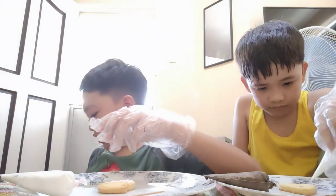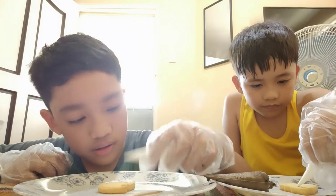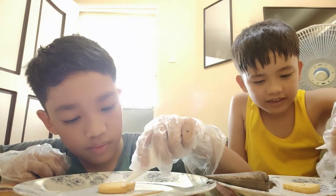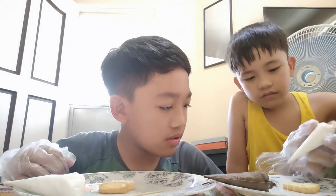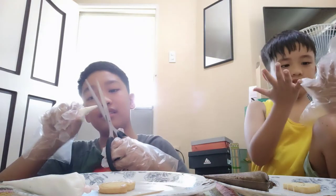Okay, so what's the next color? Oh, okay, so now. Hold on, what's the hat? Okay, that hat. Let's do this. Oh, sorry, Brown. Oh, it's not coming out properly. There you go, Brown's out. You cut it more, it's not coming out properly. You have to squish it a little harder. Much. See? Yeah, okay. Sorry.